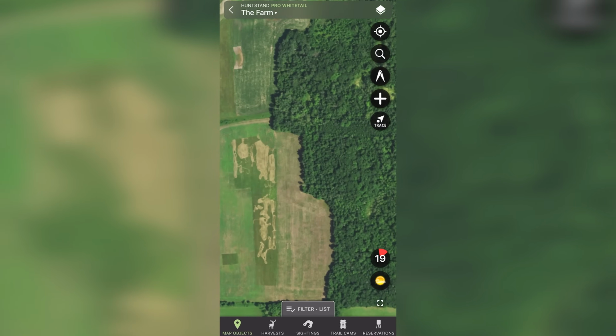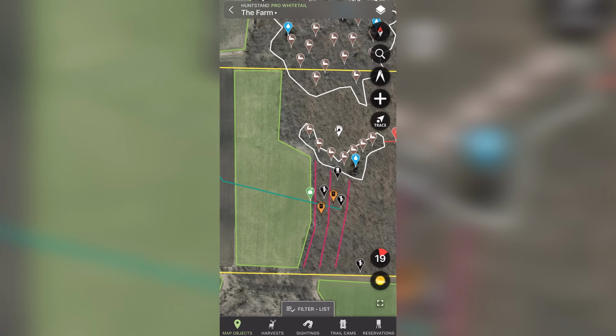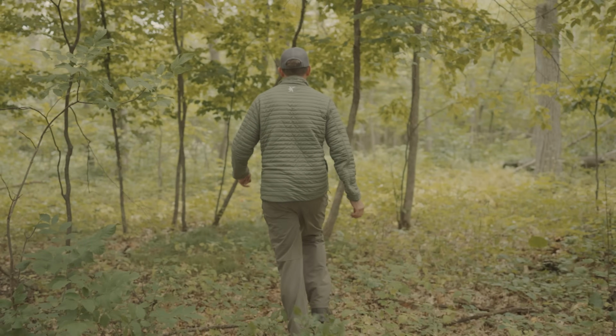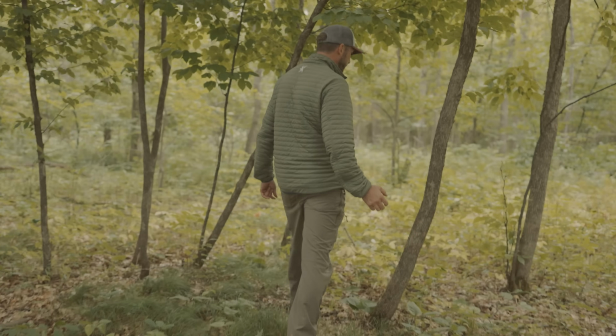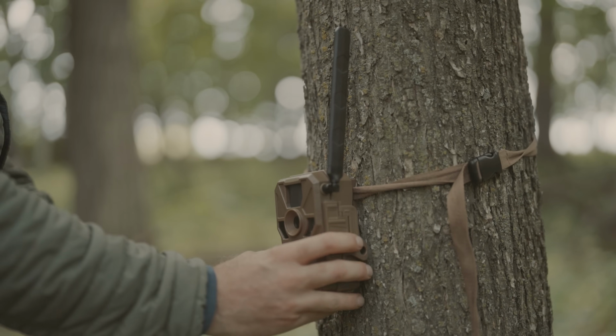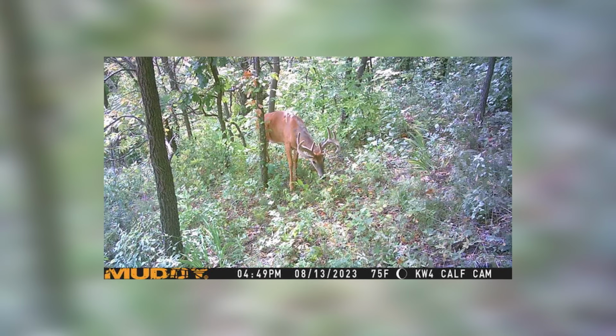You can get a lot of that guesswork done using the aerial imagery, but then mark up the map, try to think it through, and then it's all about coming in and ground pounding and figuring out real time, like what is going on in these woods, where are the trails, what are the movements actually looking like, and then taking it to another level, it's employing trail cameras. And so if you can get the trail cameras out and use that information to hone it in even further, you're gonna be sitting in a good spot.